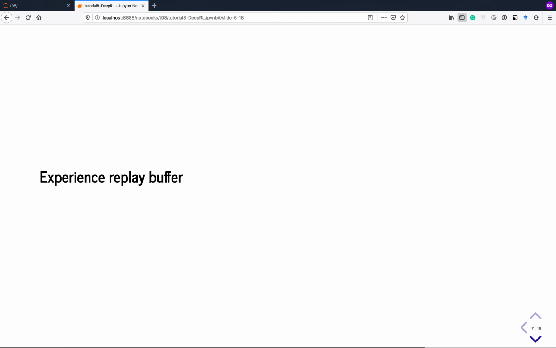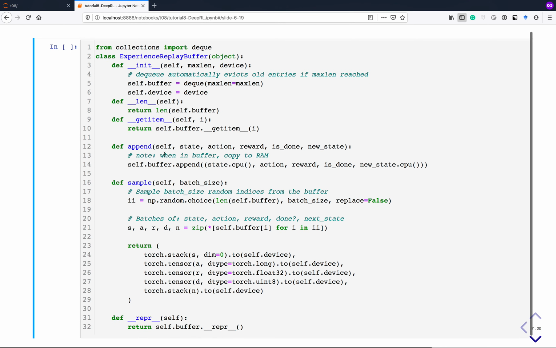Now the experience replay buffer, we need to implement this. It's also pretty simple. Remember, we need to save tuples of experiences. We'll have this maxlen, which says how many we want to save in our buffer. When we get a new experience of state, action, reward, is done, which just says whether the episode is done, and the next state, we just put this in our buffer. Our buffer is a data structure called the deque, which is like a queue, but it automatically throws out old elements after the length is maxlen.